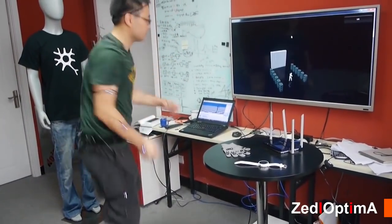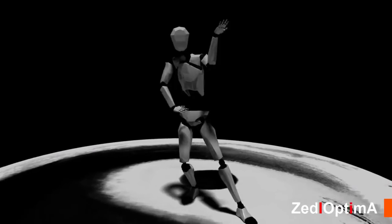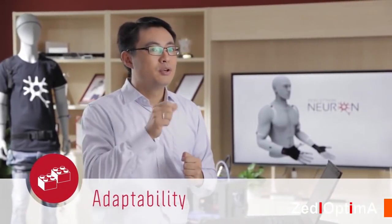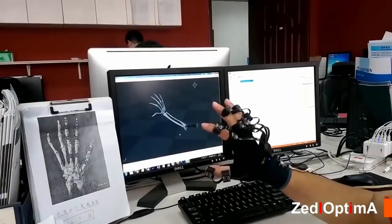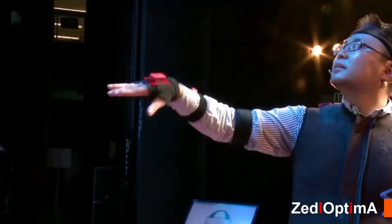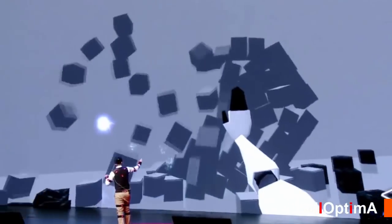Most importantly, he is able to move freely with full range of motion. From 1 to 30 Neurons, you control where you want your sensors located. From detailed finger movement to dynamic full-body motion, you are free to adapt Perception Neuron to your specific needs. You can even place Neurons on props. All you need to provide is your computer and wireless router. That's it.